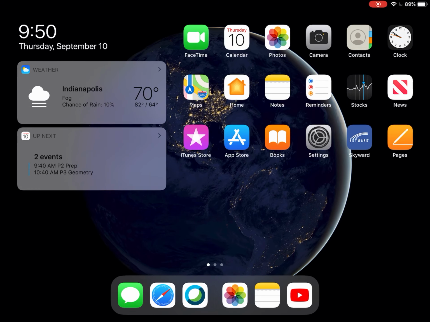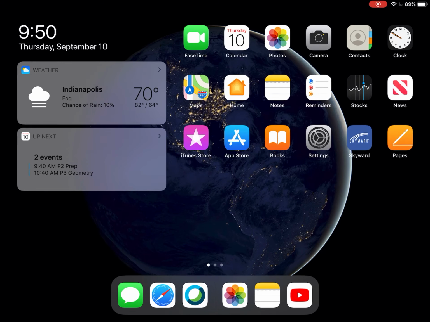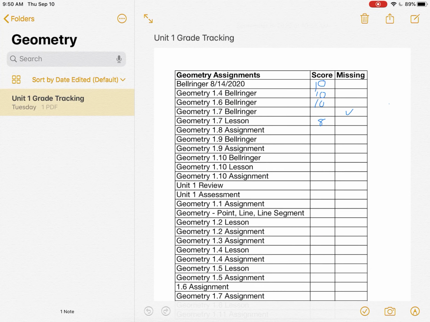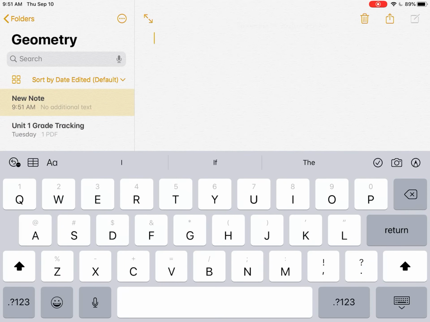Let's learn about how to take notes using a grid system on our paper. So if I'm going to take some notes, what I first need to do is start a new note. I think it's kind of a weird location, but it's in the upper right hand corner. It's that square that has what looks to be a pencil diagonally to the right. So up in the very top right hand corner. And I click on that and it starts a new note.